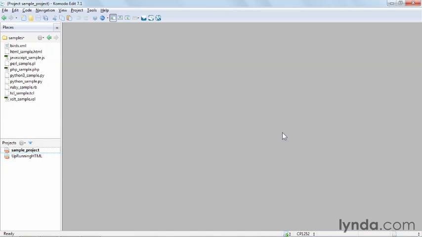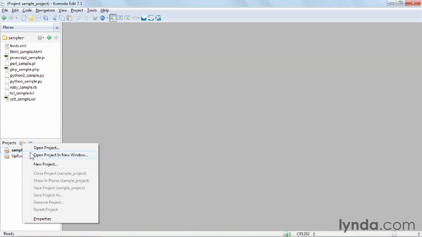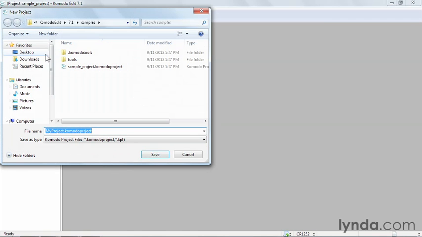Now, once you've got it installed, go ahead and open it up, and I'm just going to show you very briefly how to set up a workspace. The first thing that you want to do is to create a project. You can see I've got a couple of projects over here in this pane. I'm just going to go right here to this pull down menu and tell it that I want a new project. And here I'm just going to say test.